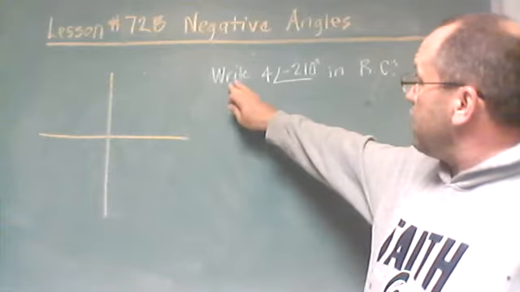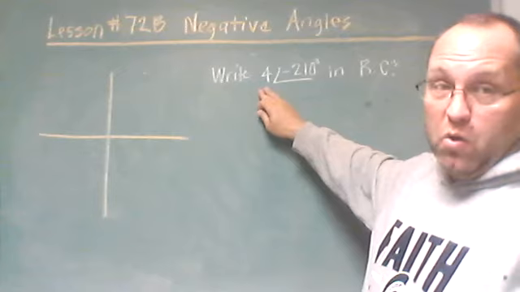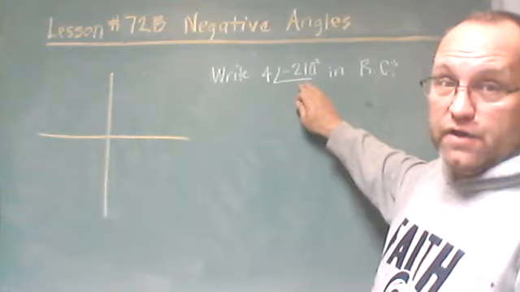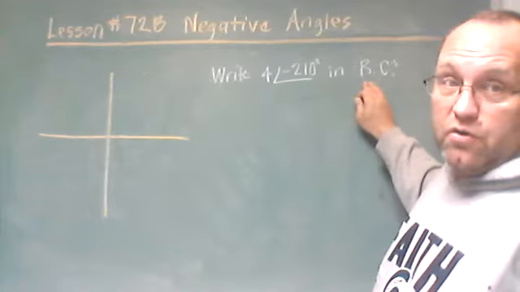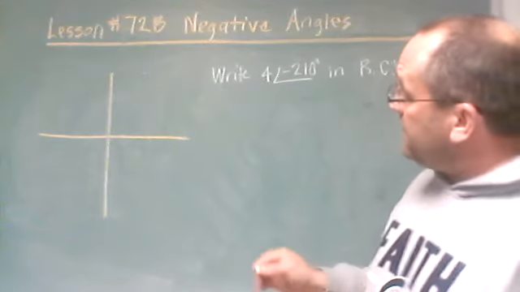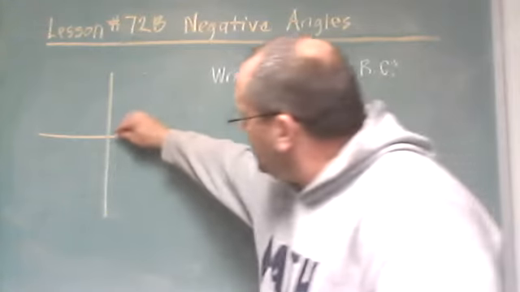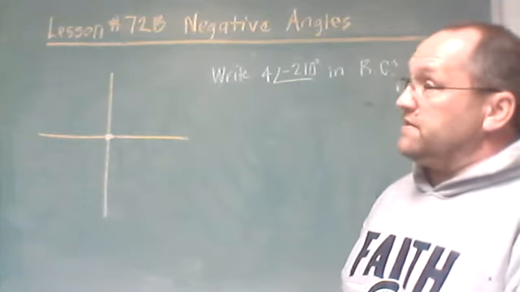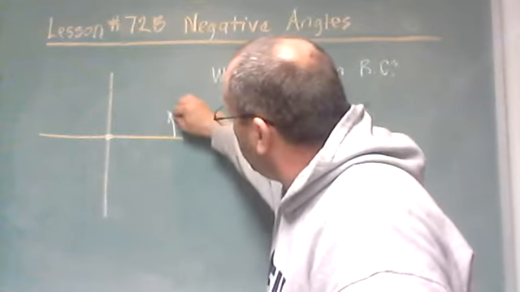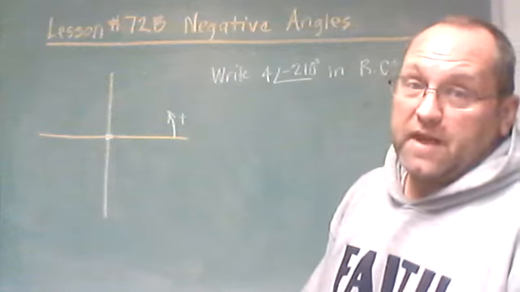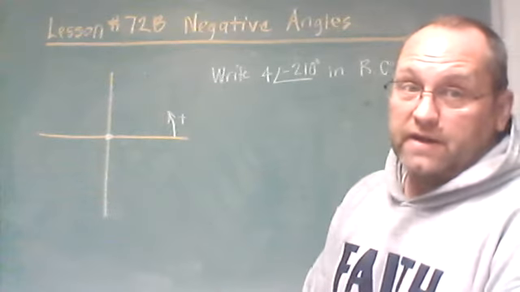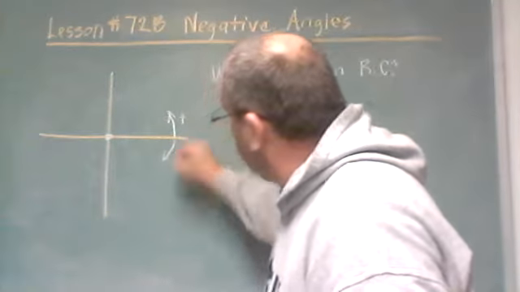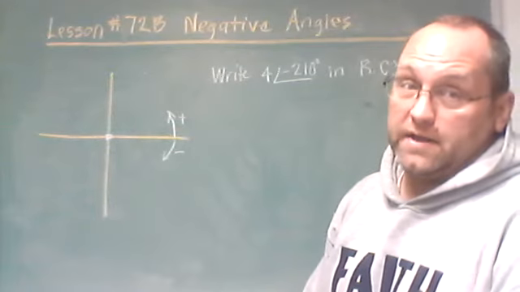So right now we're going to write the polar coordinates 4 at an angle of negative 210 in rectangular coordinates, okay? And so we said a polar coordinate represents a distance and an angle from our origin. And we said positive angles are measured counterclockwise from the x-axis. So what happens when we have a negative angle? Simply we just go the opposite way. Negative angles are measured clockwise from that.